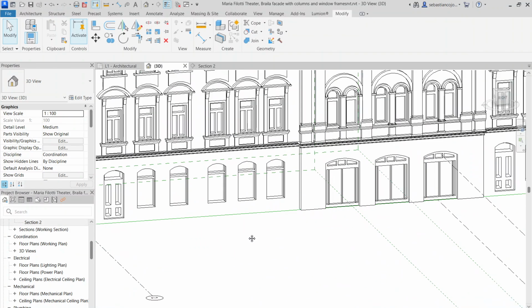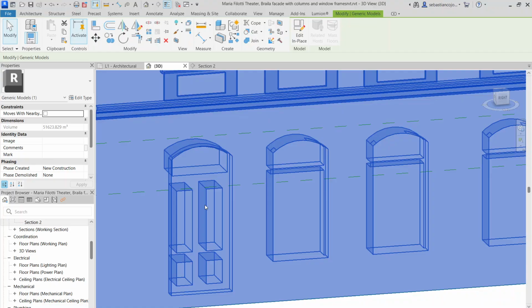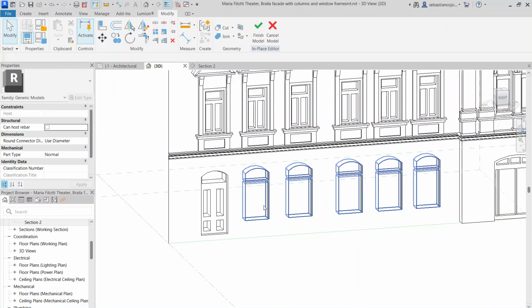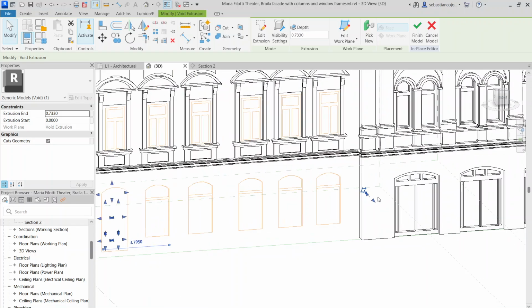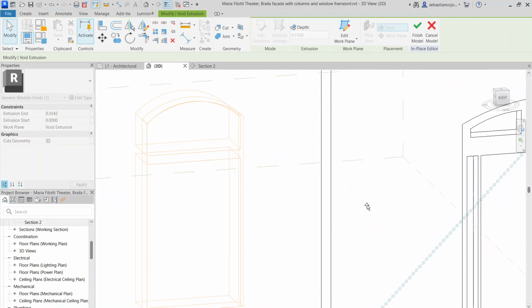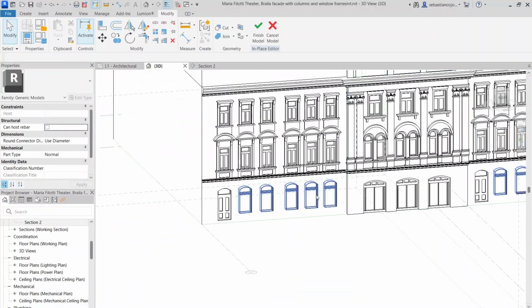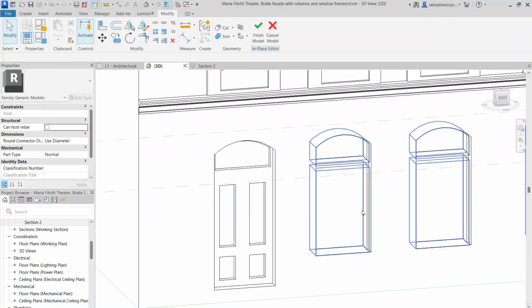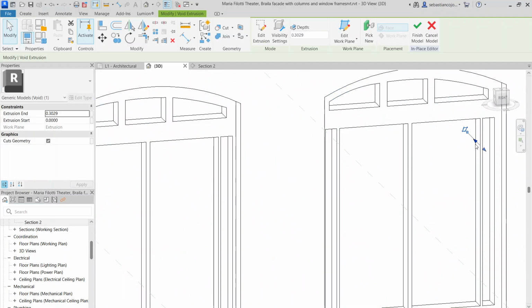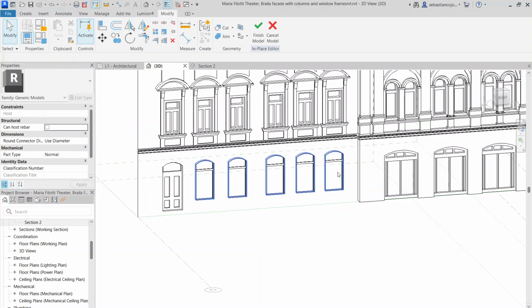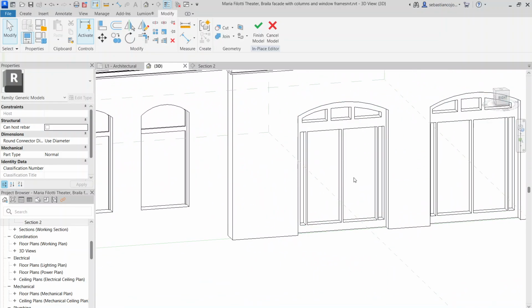It looks almost like a palace. Okay, let's do it a bit less daunting. Let's cut a bit less. Now it looks good.